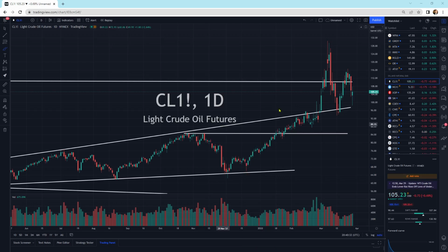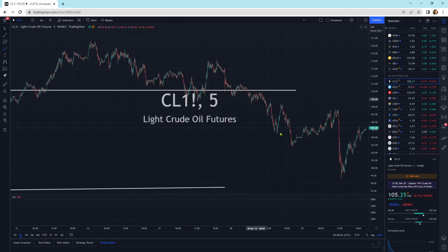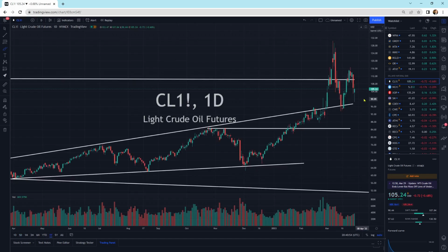We'll look at crude first. So here's crude. This thing was going all over the place. We opened up and down and all around, but we gapped lower. We went up, we came back down, and then we had the momentum come back up. That's what we saw today. It was very volatile coming all through here. We'll see what happens tomorrow. Again, I don't like trying to make price predictions, but what I see here is we've got support underneath it. It touched that support, and maybe we can head on higher here. Maybe we have another day or two down here. Either way, the companies themselves, most of them look pretty good from what I could tell.